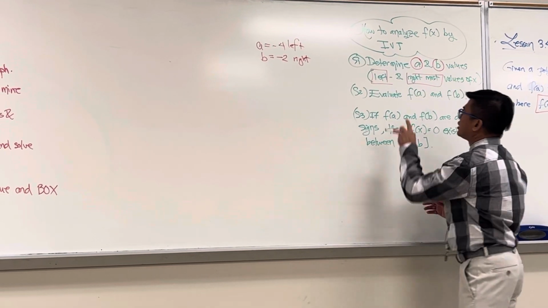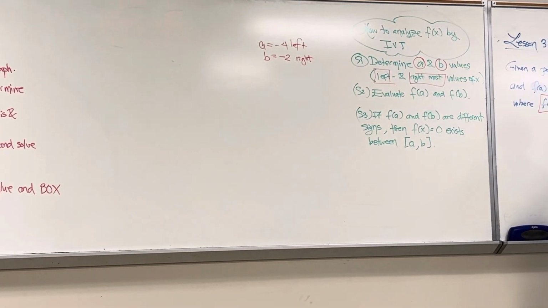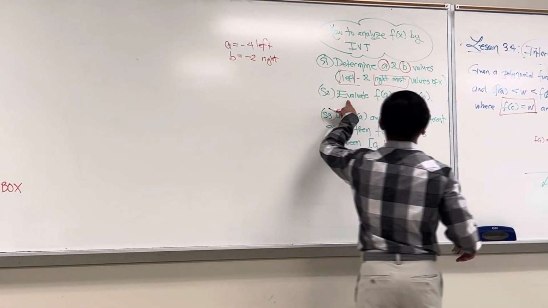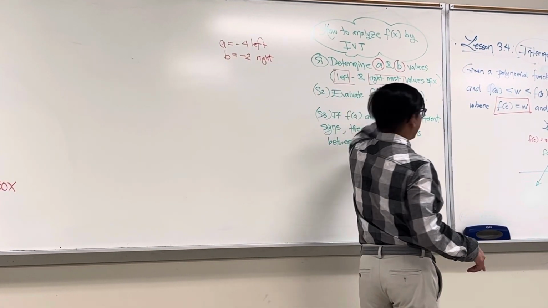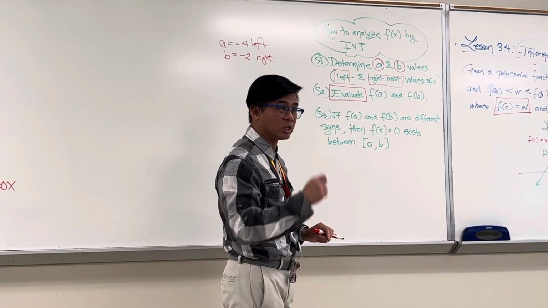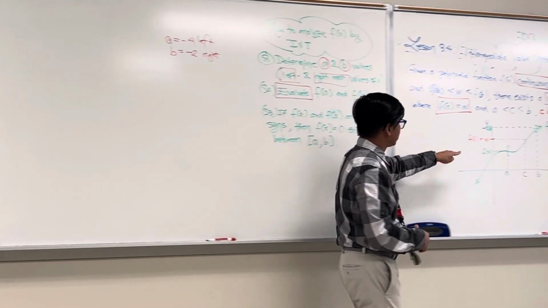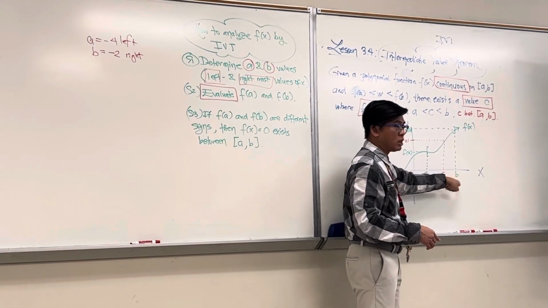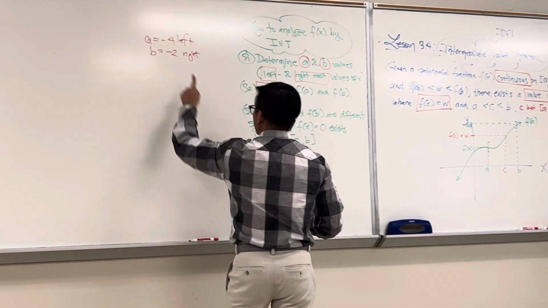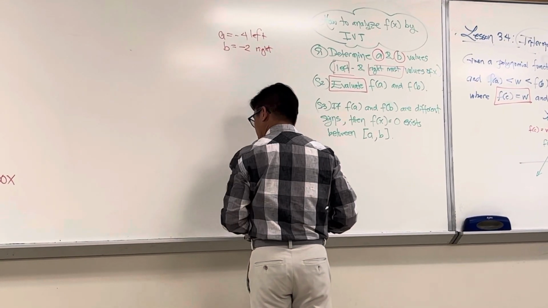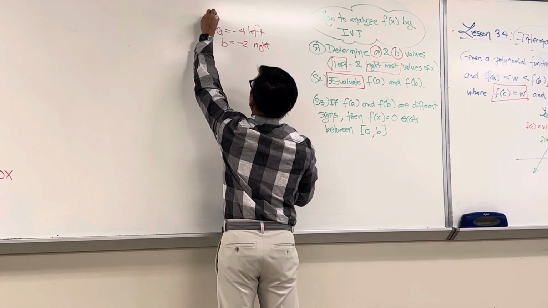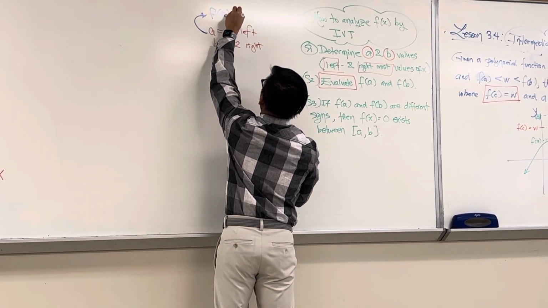Next, step number 2. What do we do for step number 2? Niste, let's read this one. Evaluate f of A and f of B. So evaluate the function at these two values. Because if you got your A and B, you need to evaluate now f of A and f of B. So let's evaluate at A first. What's f of A?